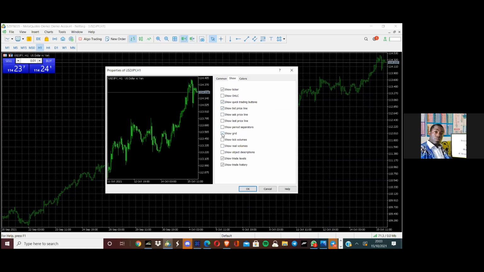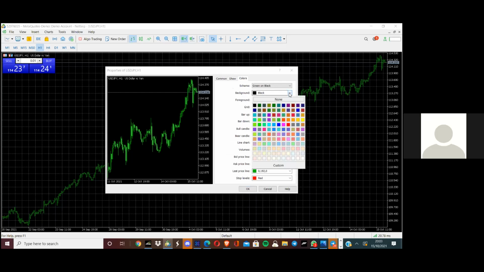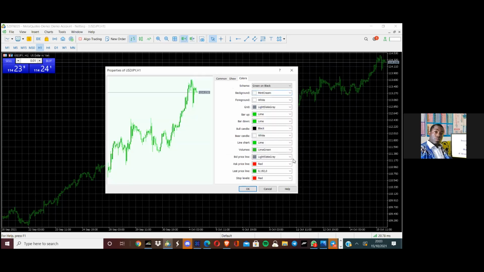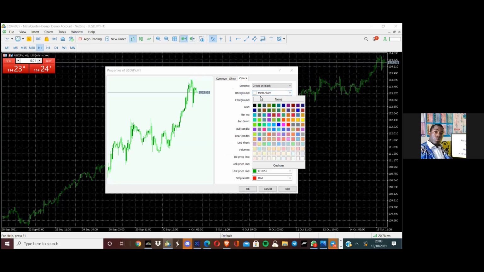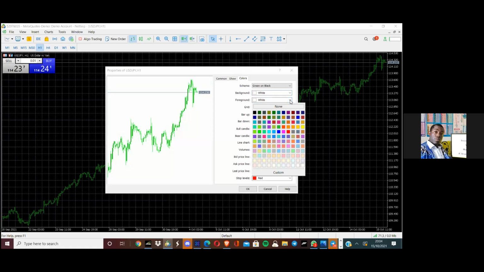Okay, and then what I want you to go to is colors now, and then you're gonna change the background. I want the background changed to white for now. Because for some reason, no, not mint cream, white. Scroll down all the way. That's it. That's white. And then for the grid lines, the foreground, put the foreground now as black. So click on the drop down for foreground, and then put that as black.